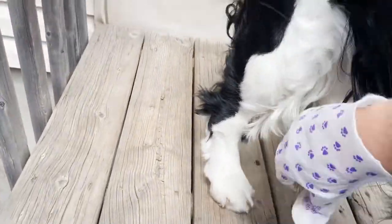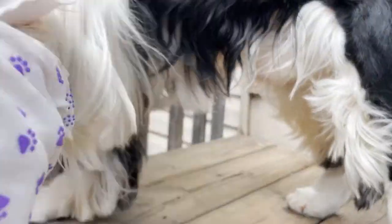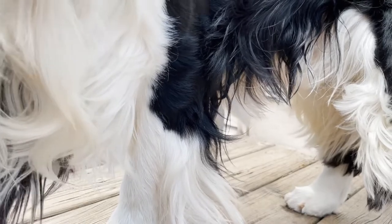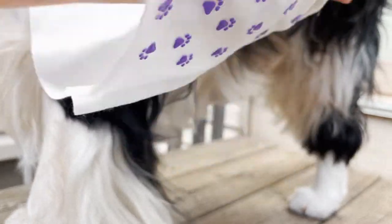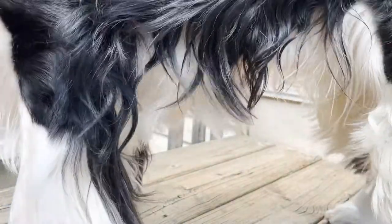I'm going to do the side where he pees a little bit — he lifts his leg so he does get it on his fur, always on one side. Then I'll clean his feet, just a little bit — get in between his toes. It's good to clean between the toes, especially with grass seeds and other things from the grass that can get stuck and give them a sore foot. This would be perfect for keeping clean feet, maybe once a week. I'll also give his bum a quick clean — he always has a dirty bum.